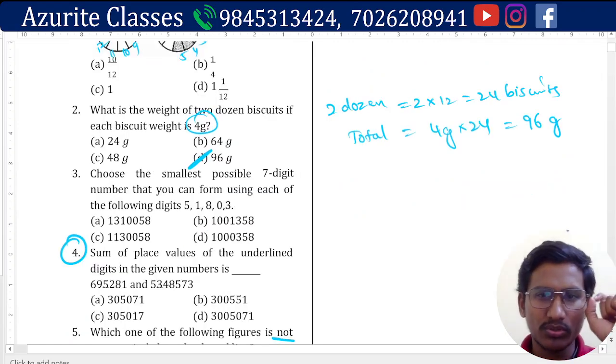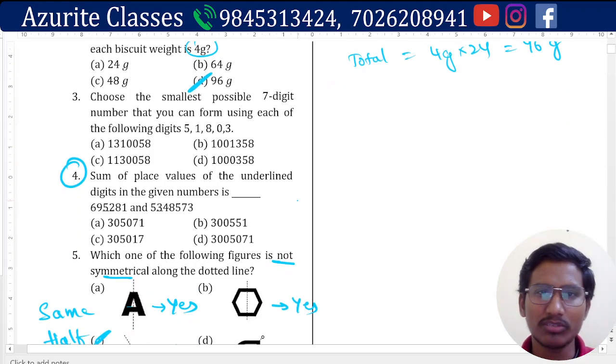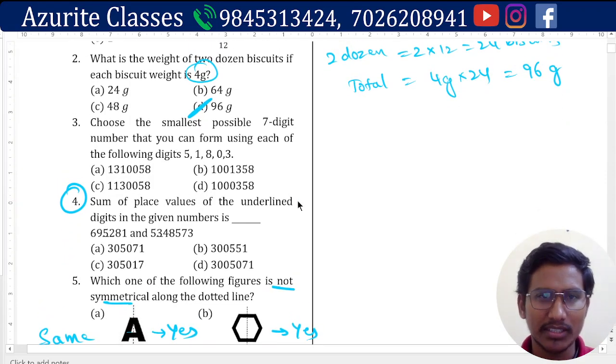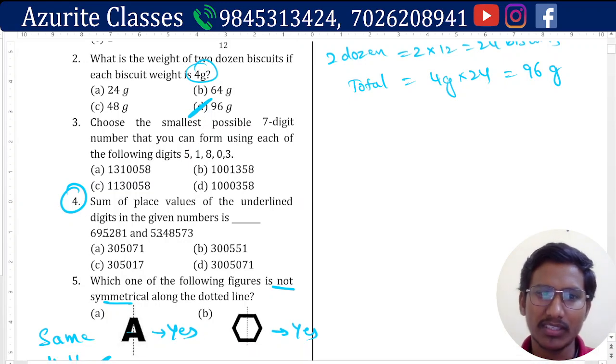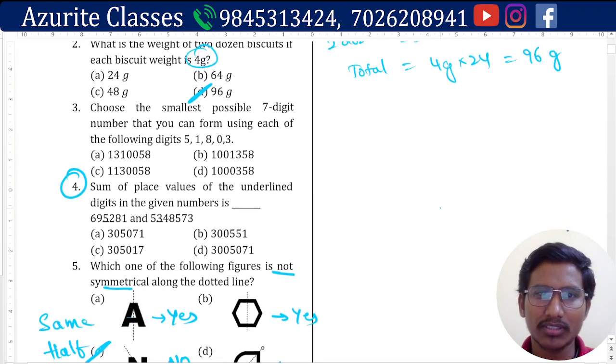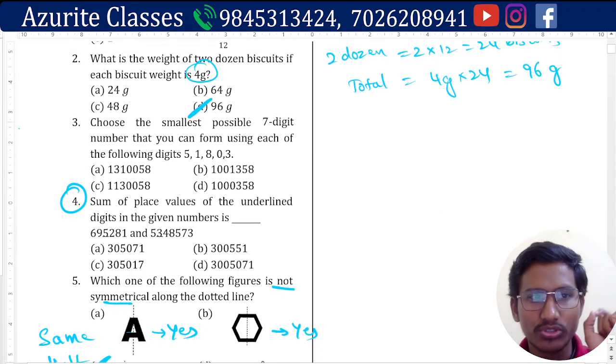So students, you have to read the questions carefully. Keep it in mind. Otherwise, it is very difficult. If you don't read the questions carefully, then you will not be able to do it. I hope you will read the question paper carefully. Okay, let's go next. That is the third question. So read the question carefully.